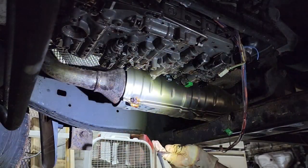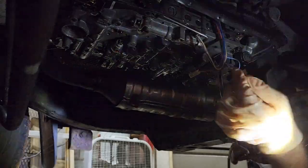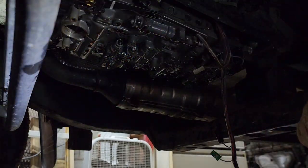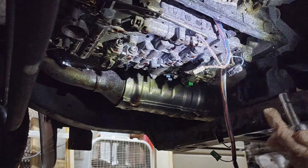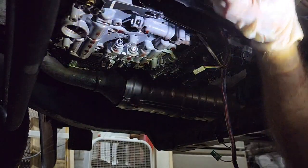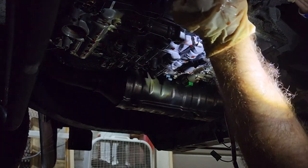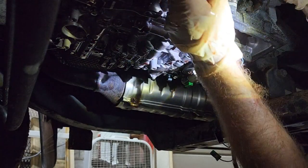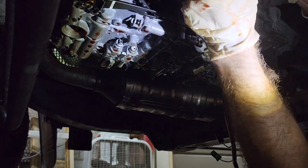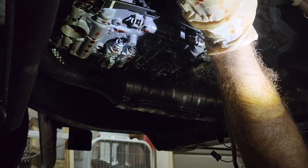Alright, so there's the majority of the harness out. And it looks like there's sliding that past the little tab there, and then one M6 10 mil head up top, and we can pop the harness up and out. Okay. Oh, that one's really tight. Man, I really hope this guy doesn't break. Take my time with this one.